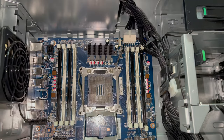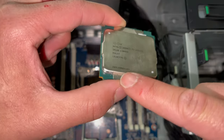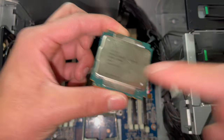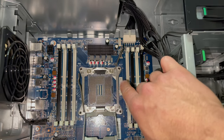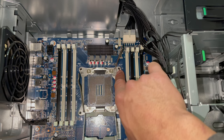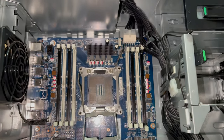So let's go ahead and line up our notches here. So here's our notch right there. As my fat fingers cover it up, there's our notch. Let's go ahead and line it up with the notch. As you can see, we've got a paint notch as well as a socket notch on the actual motherboard itself. So let's go ahead and install.